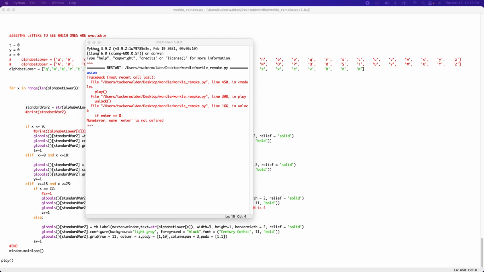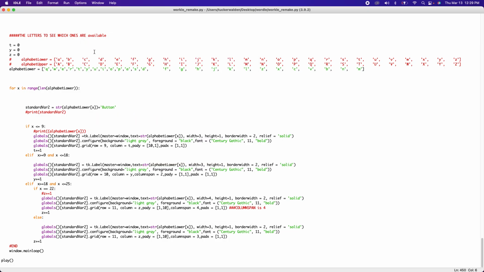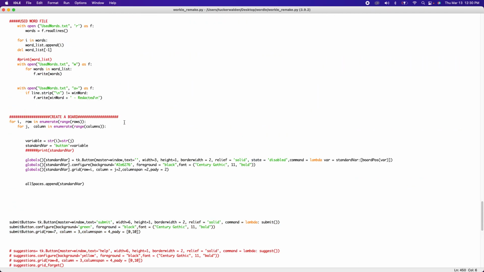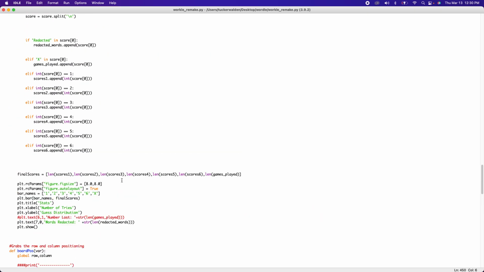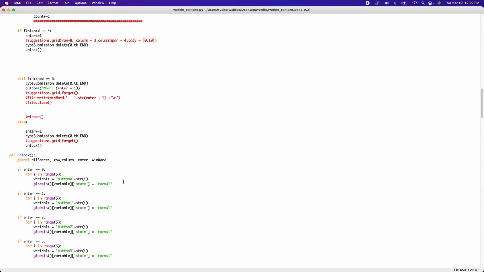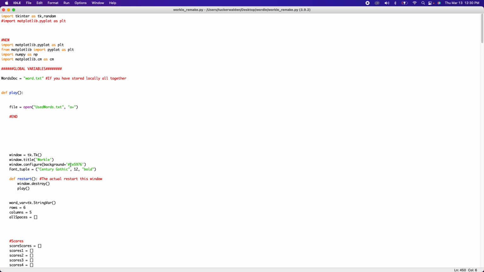Enter is not defined, and you get this real ugly look at your screen. Since everything is going to be part of the play function, that means we need a global for everything. That one specifically called out enter, but if I did just enter, it'll enter the variable. So it really just wanted me to do this.